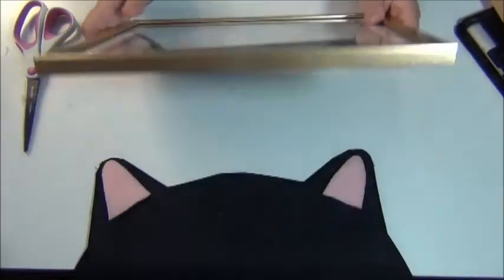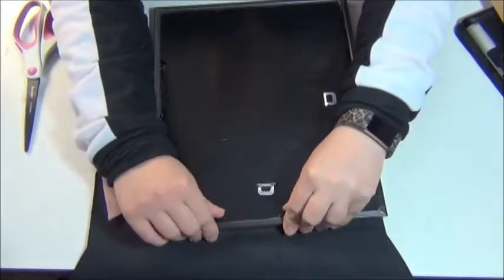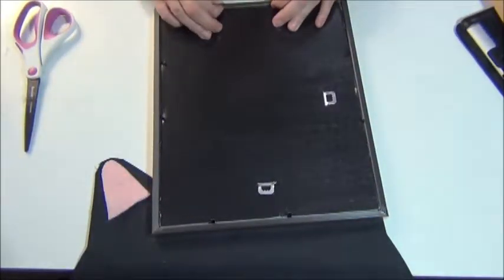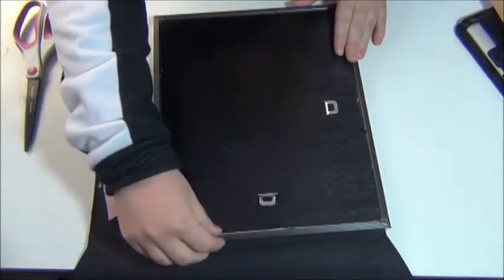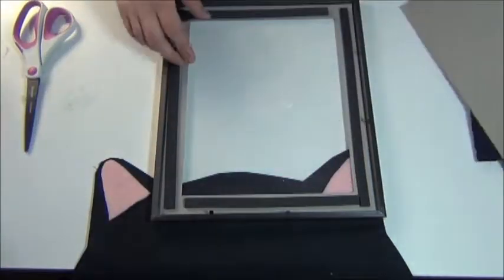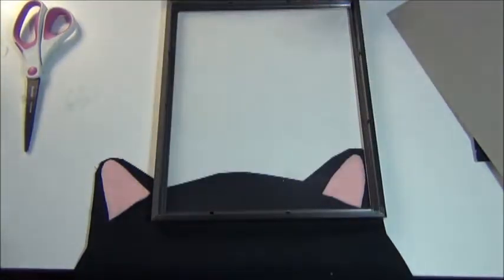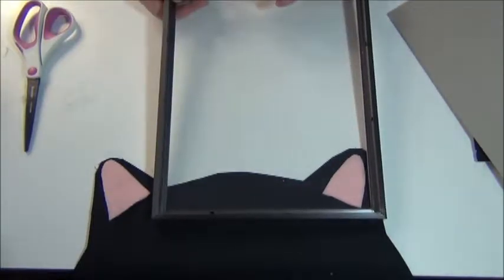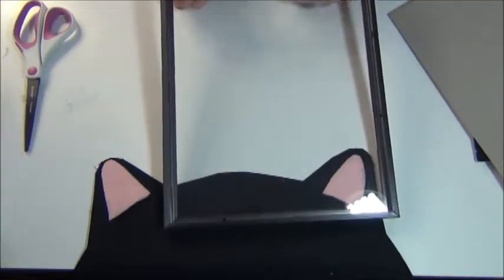Taking our frame, I'm actually going to break it open — I'm going to be taking out the glass. I'm just lifting up these little metal pieces, not a whole lot because you don't want to break them, but enough to get out the cardboard. There you go. And this piece of paper. Then I'm going to take out this little border, which is actually pretty cool. Set that aside and I'm going to remove the glass — carefully removing the glass and setting that aside.